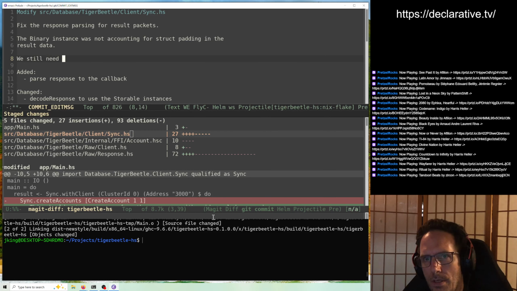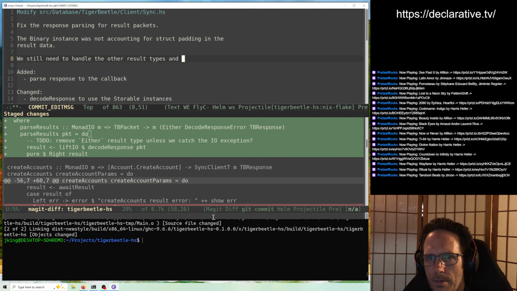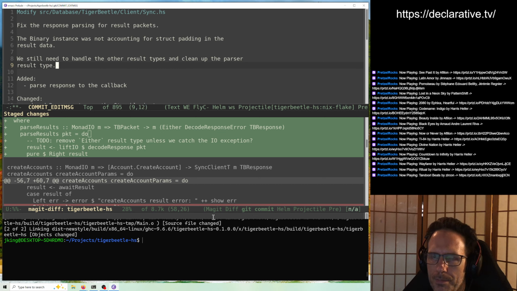We still need to handle the other result types and clean up the parser result type. I should just go to the other operations and clean up the parser result type.